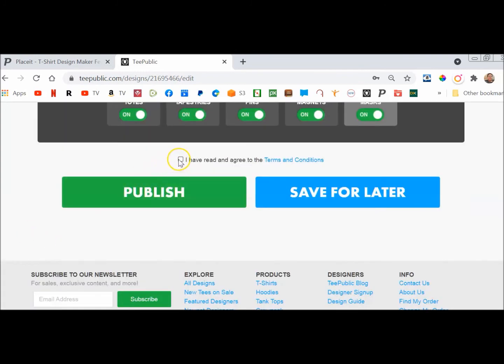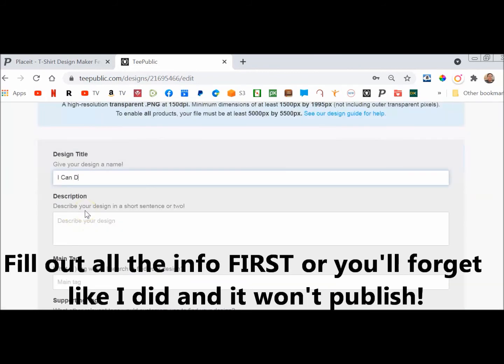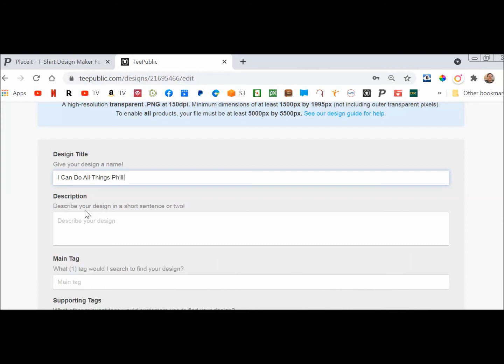Once you're done with everything, click that you've read, and then you publish. I can do all things, and it's going to be Philippians 4:13.